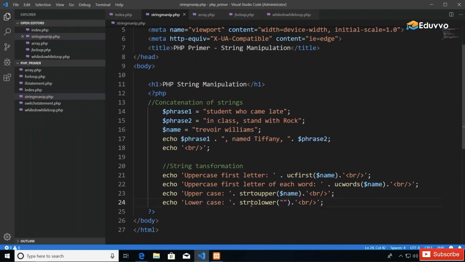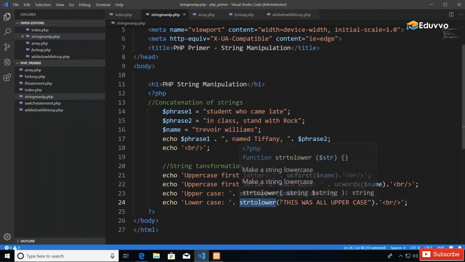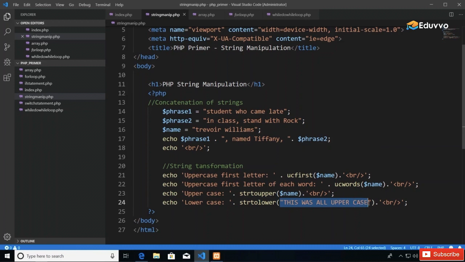So I'm just going to replace the variable with an uppercase sentence. So this was all uppercase, all right? So the expectation is that once we pass any bit of text into the function strtolower, it will become lowercase text.